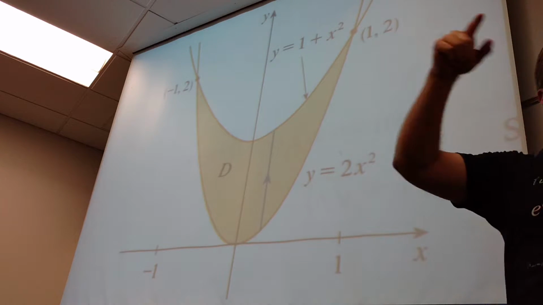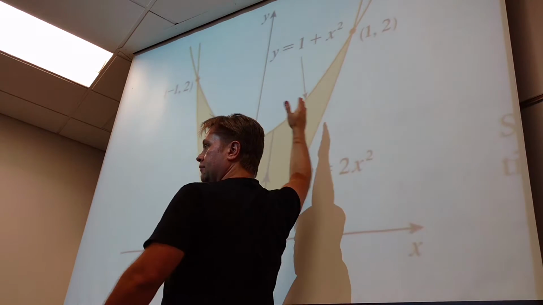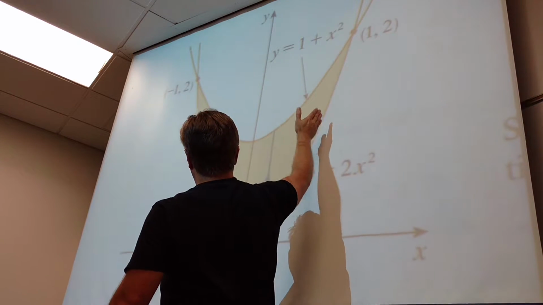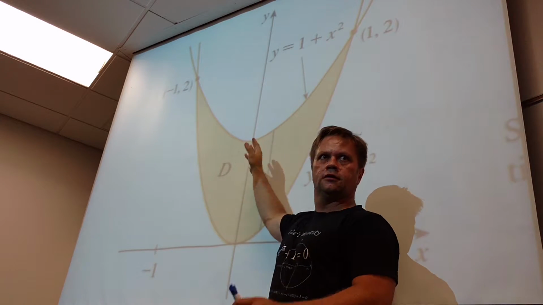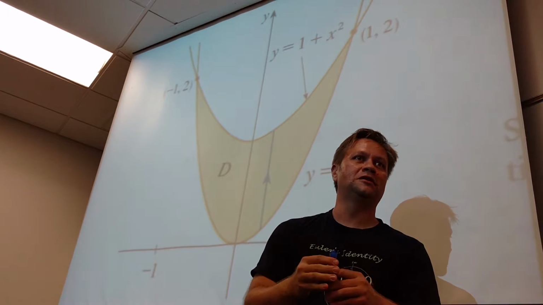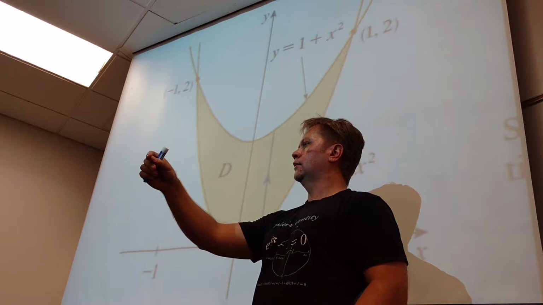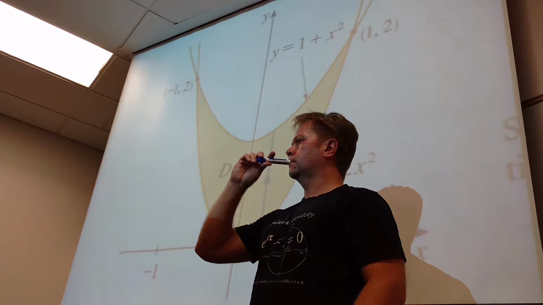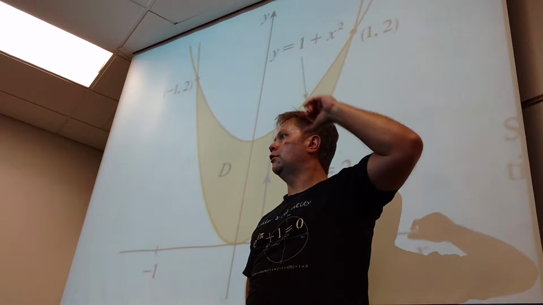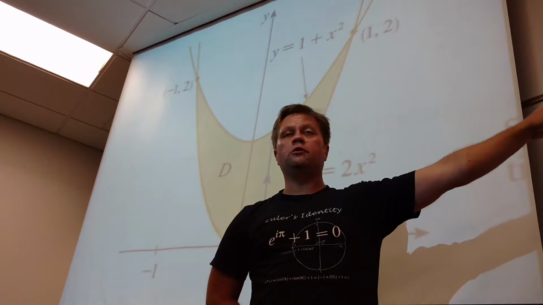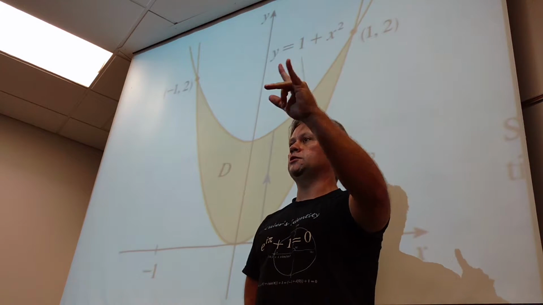You don't know if the surface above it is. Beautiful. It's all about what the surface is doing. If the surface is symmetric, then you could do that, but it doesn't have to be symmetric across that. Right now, I haven't told you what f of x y is. You have no idea what that is, and for what we've done, it doesn't matter. The only thing it could change is I might want to change my order of integration.